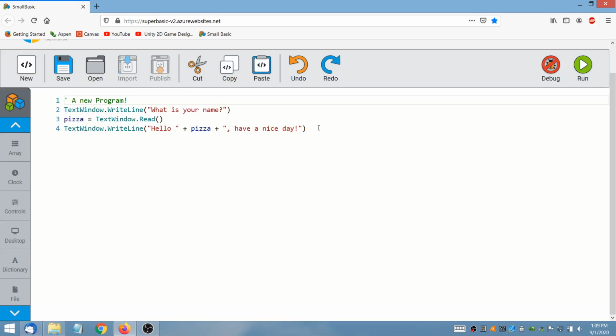And that's really it. That's the most basic, if you will, form of a Small Basic program. So that's kind of what we're going to do in class. I'm going to go over more things, obviously, but this gives us a good feel for how this program works and how this programming language works. We'll be working with numbers in class, but don't panic. It's not going to be anything too complex. Instead of asking for a name, we're going to be asking for numbers, and we're going to get the program to add up those numbers and do some stuff with it.